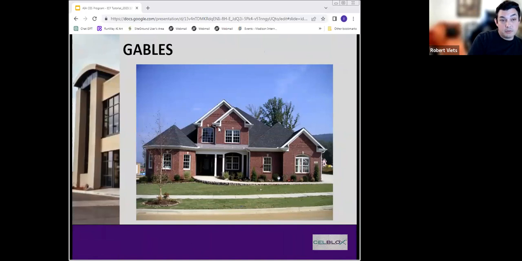Gables. So we even do gables up to the tip top. That's all ICF. Same thing. Blocks are just put in place and then cut into form. With this, you can cut them with a skill saw, table saw, sawzall. They can be easily cut into any shape you want and then poured. So we can accommodate any kind of design considerations that your projects might have.